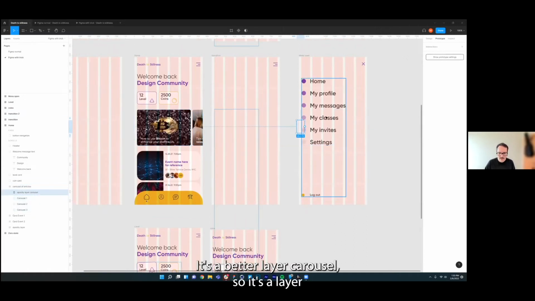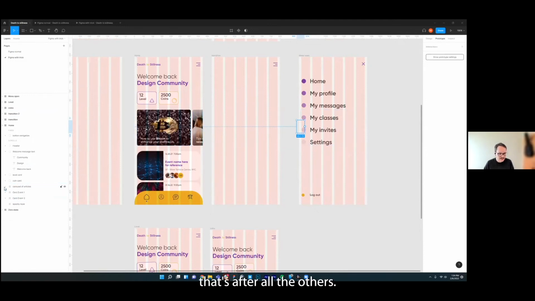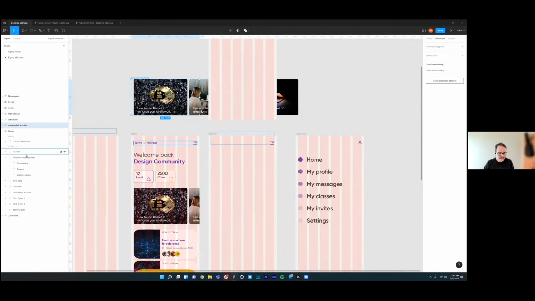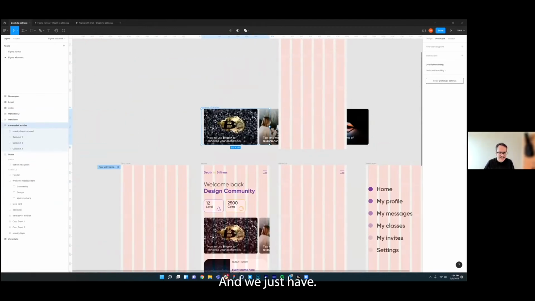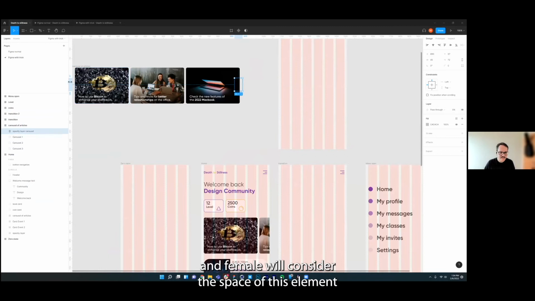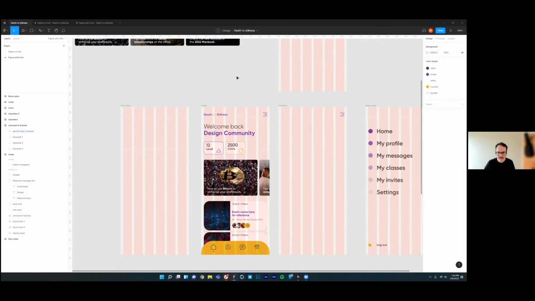Here, opacity layer carousel. So it's a layer that is after all the others, and it just has 0 opacity. So it is shaped with zero opacity, and Figma will consider the space of this element to let you scroll down here.